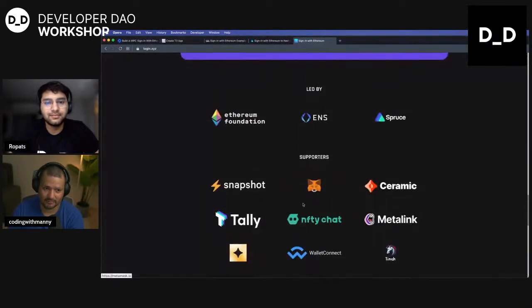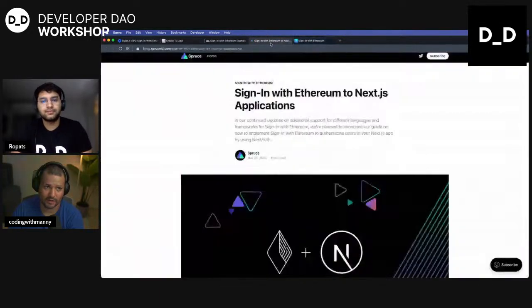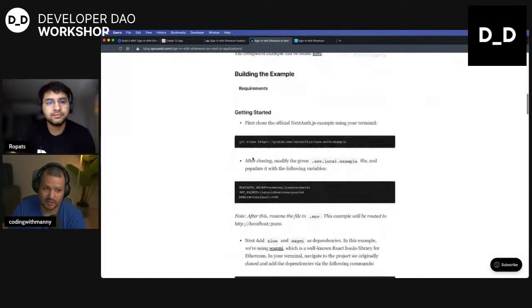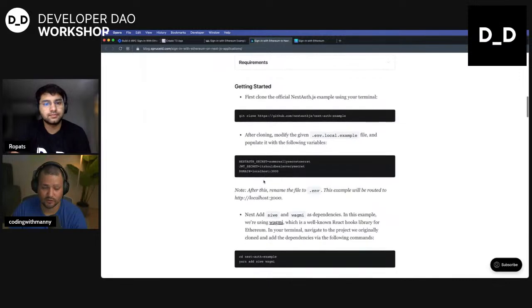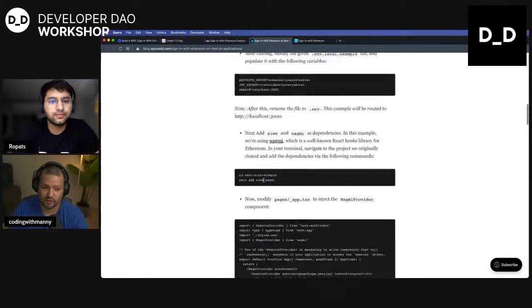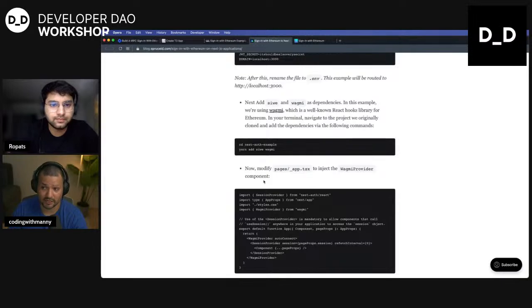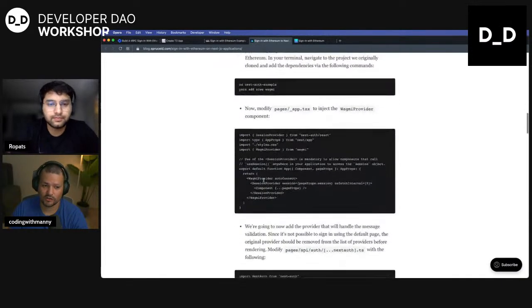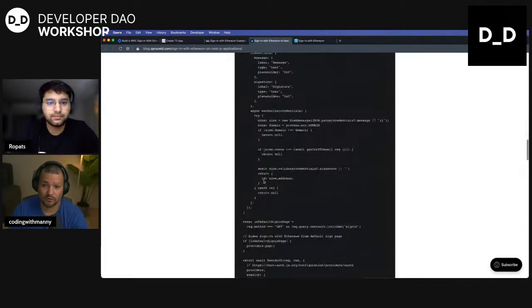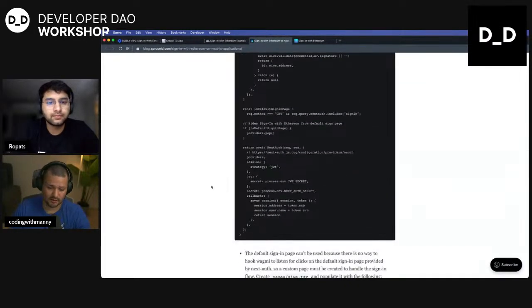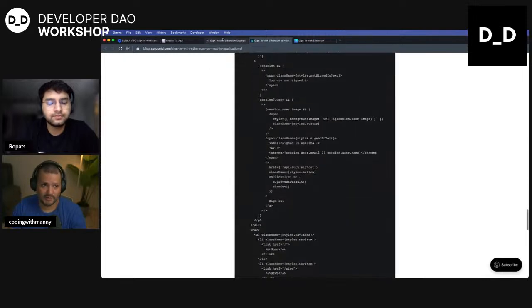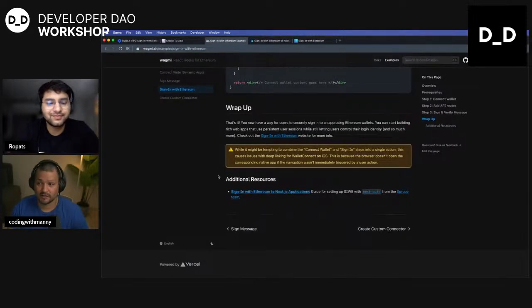Then they collaborated with a bunch of people and set up another example of what that looks like using Next. The way that we did it was using Iron Session, and this is using NextAuth, which is native to Next.js. This is another way that you can do it. The way that I did mine for Next 13 was using Iron Session. This is using NextAuth. You can also use things like Passport.js with this as well. There's a new Sign-In with Ethereum Passport.js. So that's another thing to consider. But these are little nuggets if you're trying to do it with Next.js. I'll try to do a tutorial too, specifically on Next.js 13, hopefully soon, on how you can do Sign-In with Ethereum.